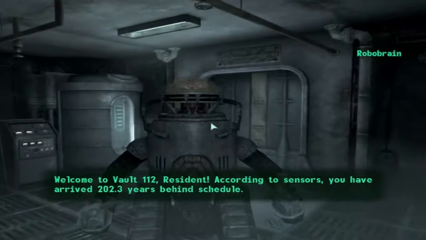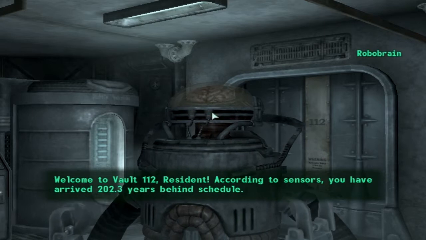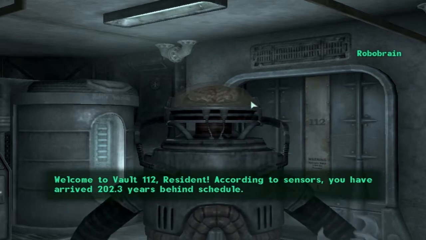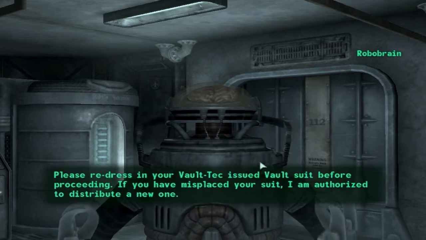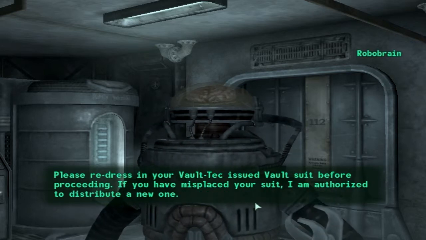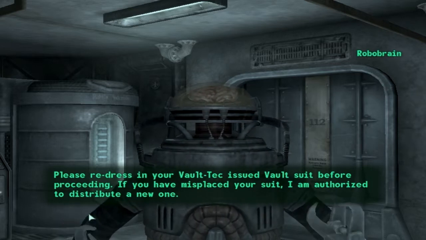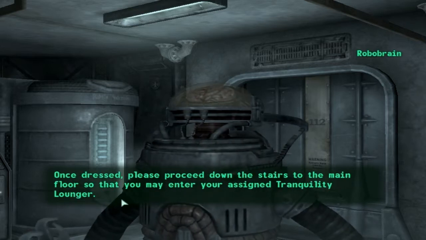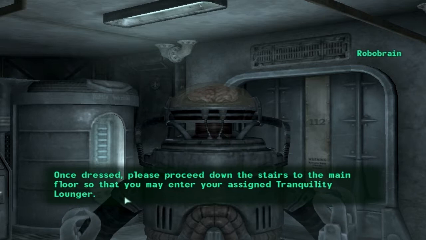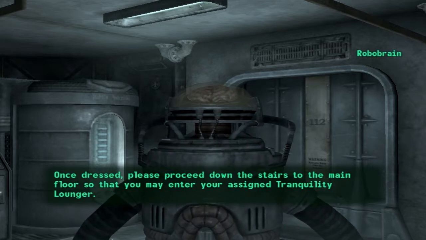Are they hostile? Welcome to Vault 112, resident. According to sensors, you have arrived 202.3 years behind schedule. Please redress in your Vault Tech issued Vault suit before proceeding. If you have misplaced your suit, I am authorized to distribute a new one. Once dressed, please proceed down the stairs to the main floor so that you may enter your assigned Tranquility Lounger.